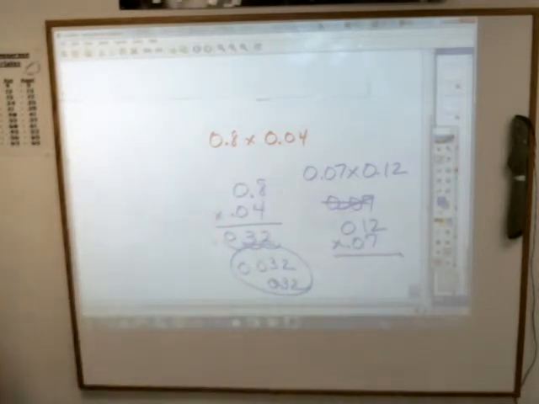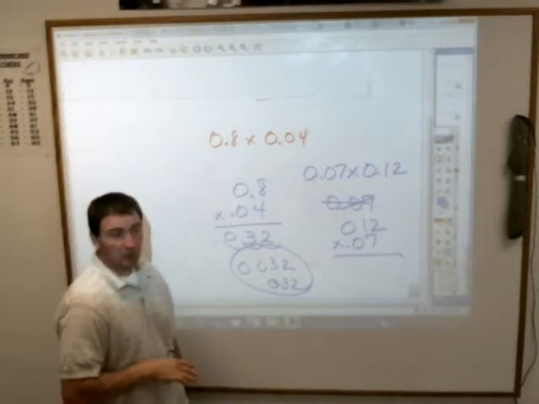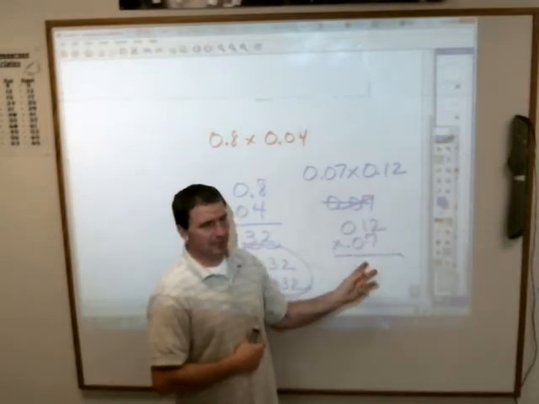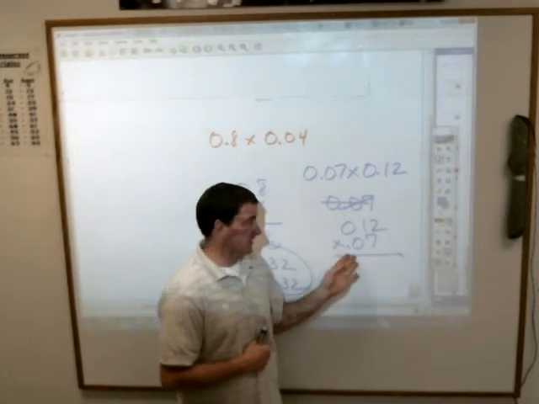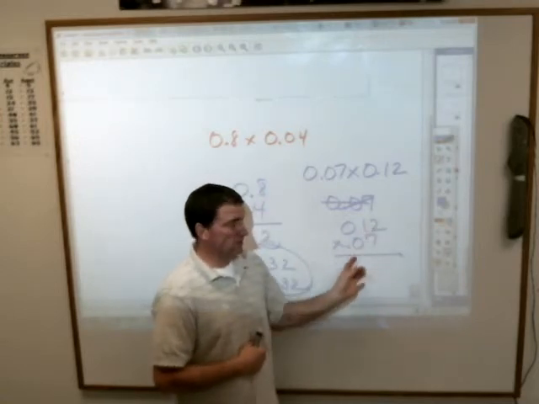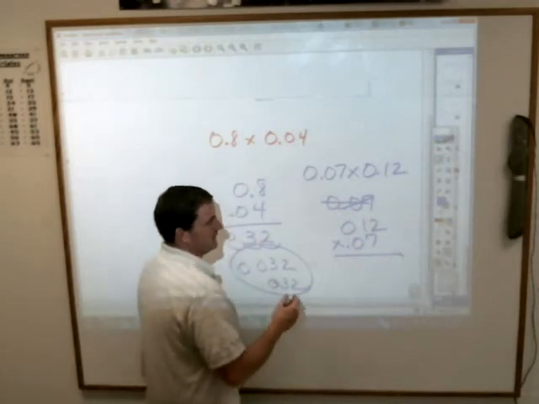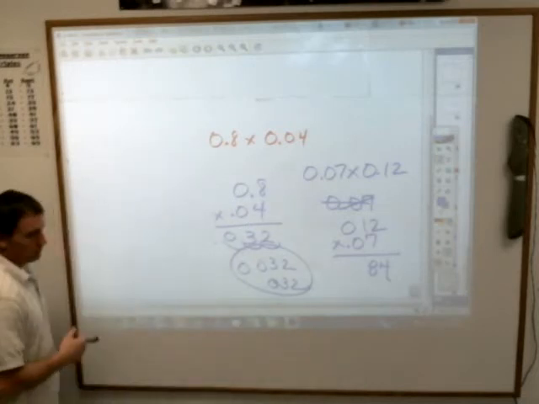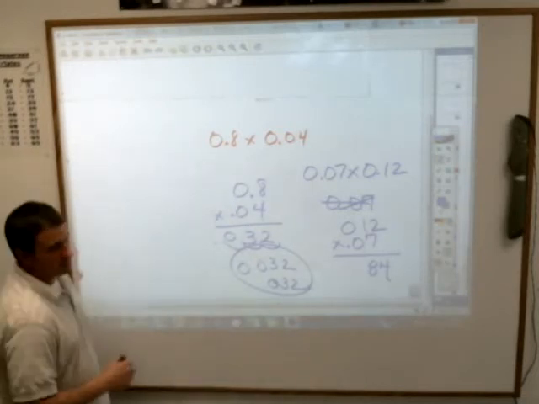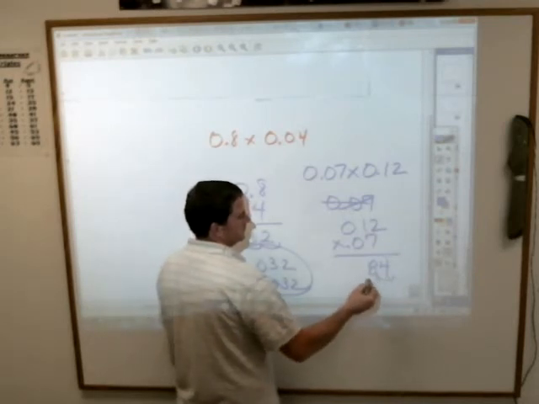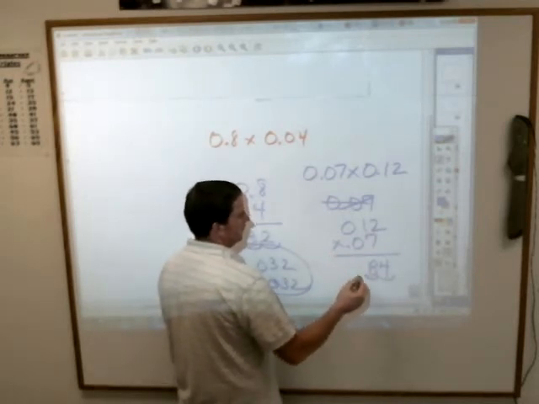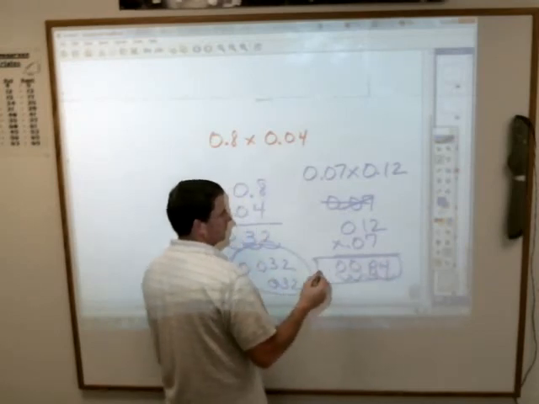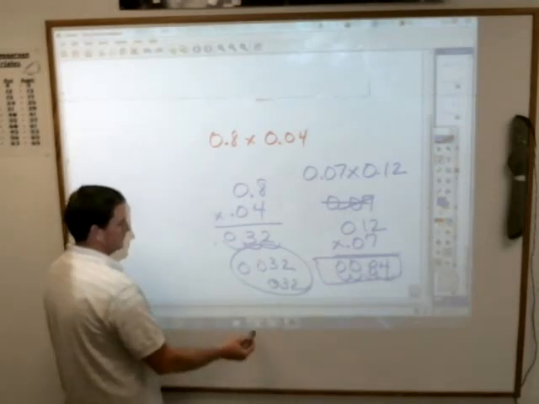And again, it's kind of important to remember, in multiplication, it doesn't matter which one you put on top or bottom, so I'm going to put the one that has 2 digits on top and the 7 on bottom, because to me, that's a lot easier. 7 times 12 is in fact 84, but Peter, where would the decimal go in that? How many decimal places do I need? 4, so I'm going to have to add 2 zeros. 0.0084. Everybody good with that?